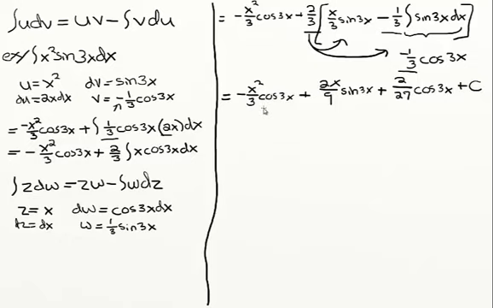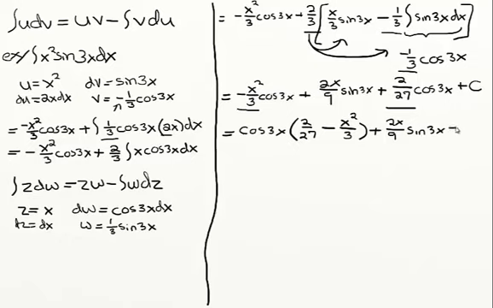And then we have two terms with a cosine of 3x, so we can just pull those out. So cosine of 3x, this term has a negative x squared over 3. This term has a 2 over 27, so I can write that as 2 over 27 minus x squared over 3. And then we still have this 2x over 9 times the sine of 3x plus our constant. And since we are all done integrating and simplifying, that is our final answer.